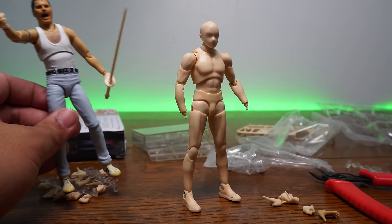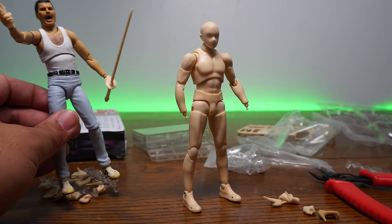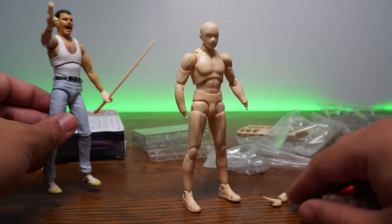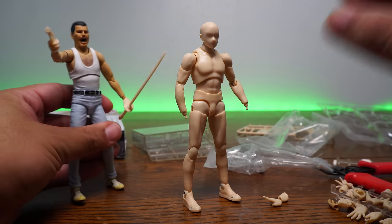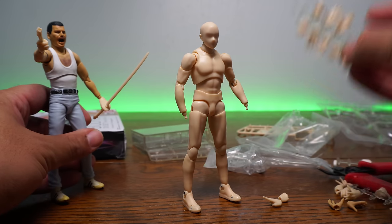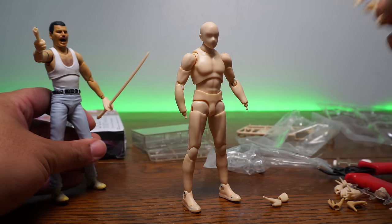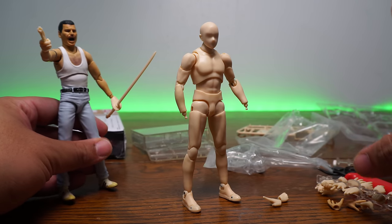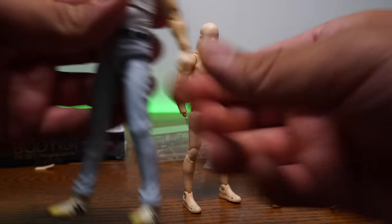Would I use this to sell to someone if I was making a custom? Absolutely not. You have no idea what you were expecting. But what I can do to make the package even sweeter when you're selling or making a custom, you can paint up these hands and give them even more hands so it looks like a really good deal. So that's one of the things I would use it for. You'd use it as like an accessories pack or parts pack even.